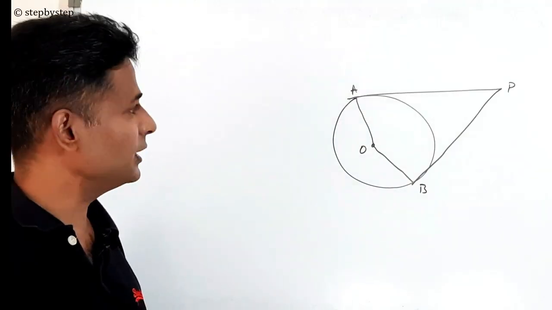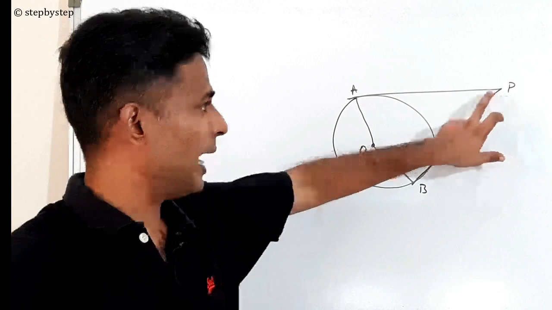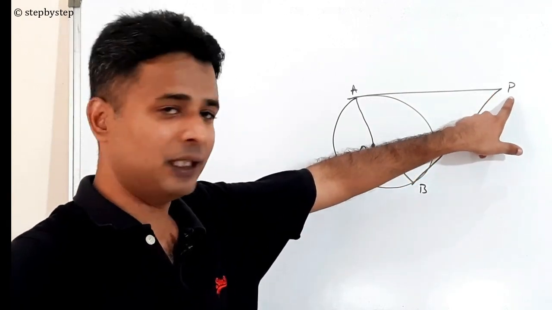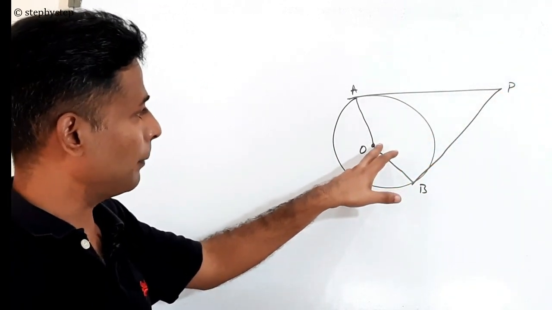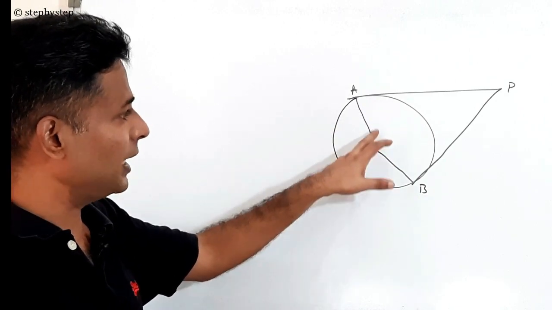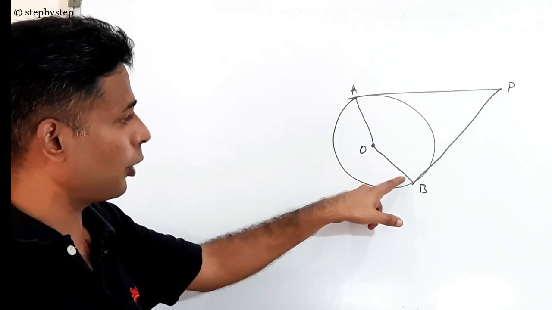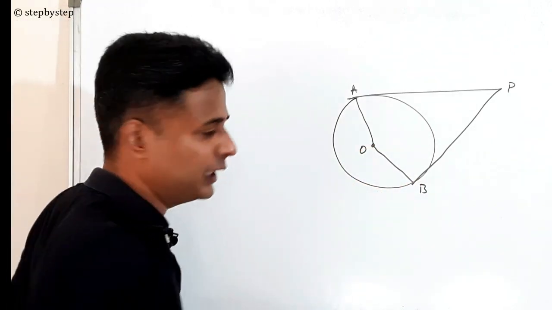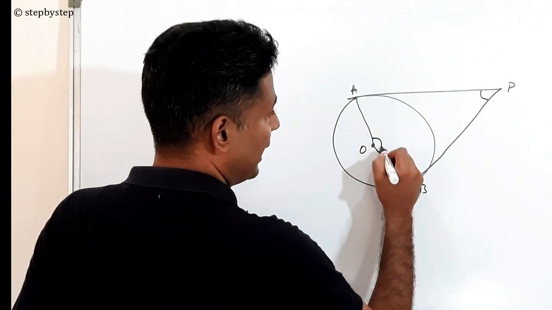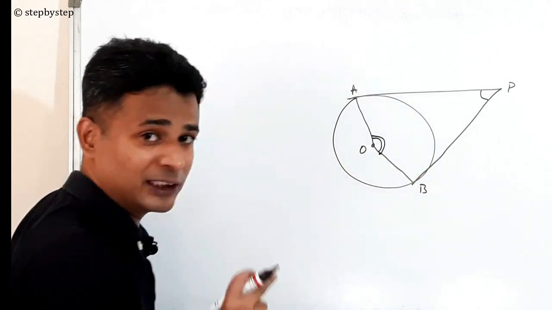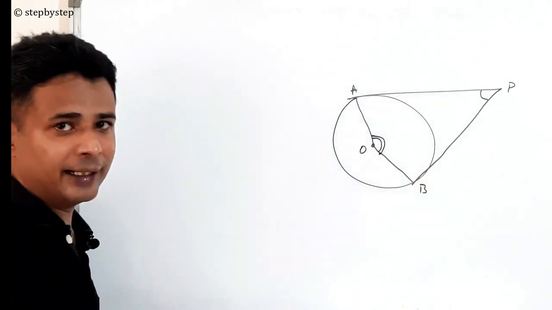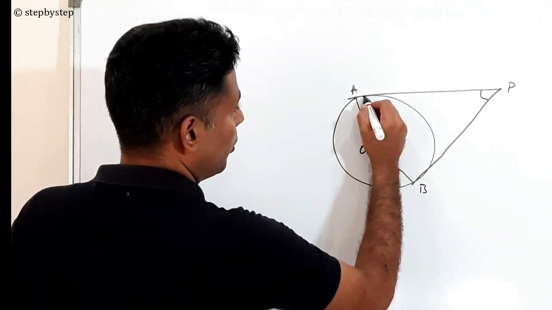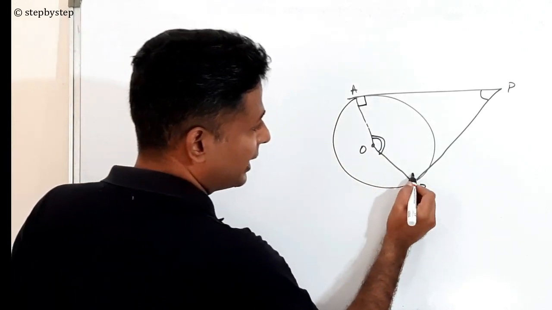Alright guys, now the next question. They have said, prove that the angle between tangents drawn from a point P is supplementary to the angle subtended at the center by the points of contact to the center. So basically what I've already told you, they have asked you to prove that this and this are supplementary angles, which means this plus this should be 180 degrees. Very easy. Now a line from the center to the tangent will make 90 degrees, 90 degrees.